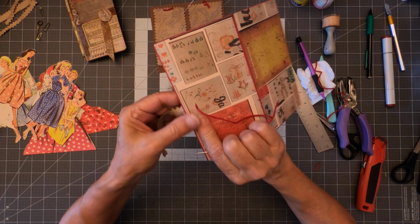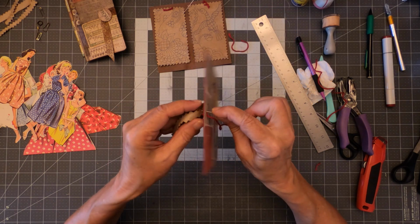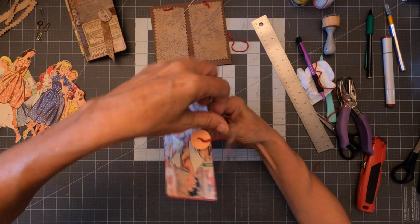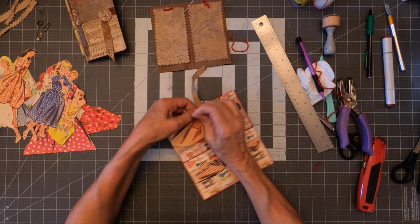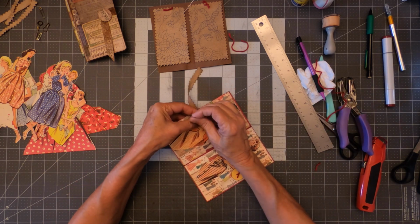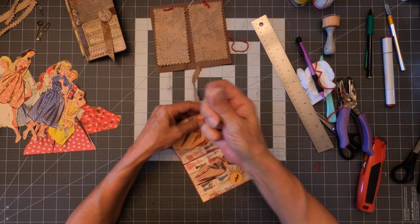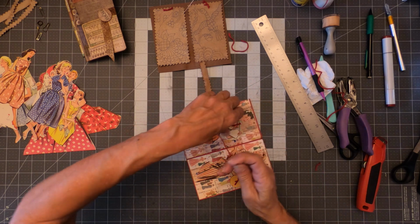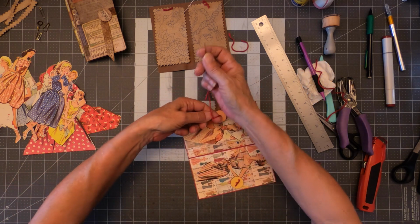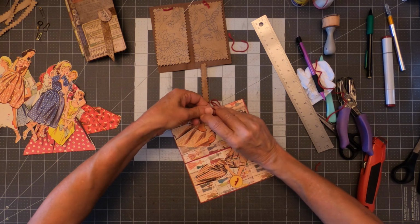Okay, and back out. There, yes. Whew. Okay, well, I'm pretty sure you can do it in a way more elegant fashion than I did, right? Right, okay. And then we do a little knot on here, like so.